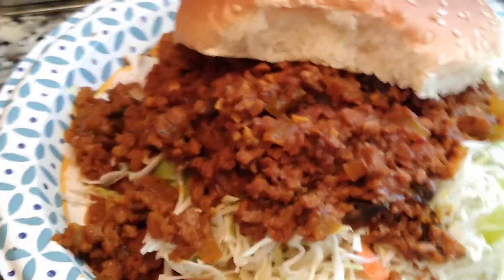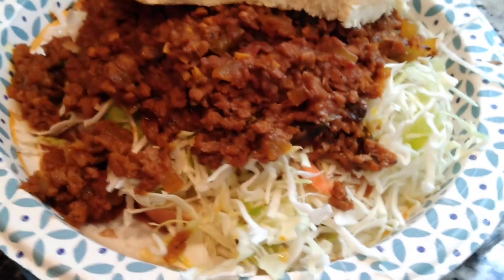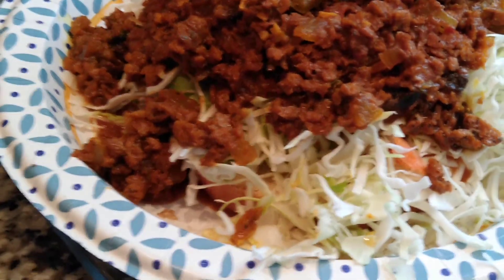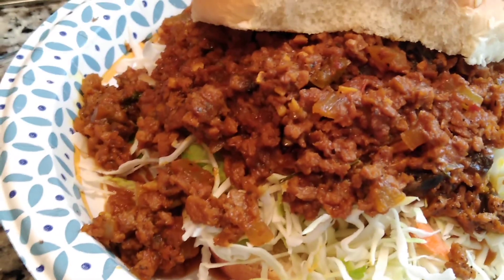The other things in this that you can't see: I use shredded cabbage and carrots — I actually got it from a bag. I use that because it holds up better and I like that extra crunch. Some people just want a classic sloppy joe with the protein base, spices, and herbs on a bun. But I actually like to have a hearty veg with mine. The reason I'm using cabbage is it holds up so much better than lettuce, and it also helps keep your bun from getting super soggy.